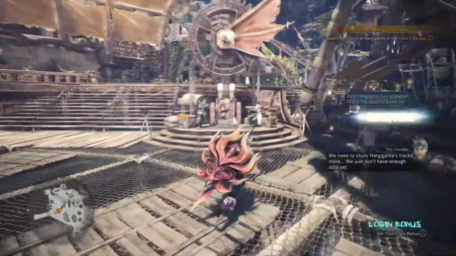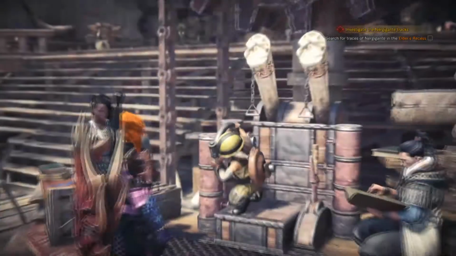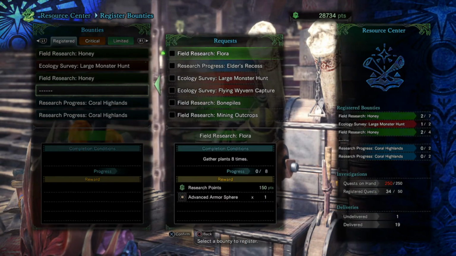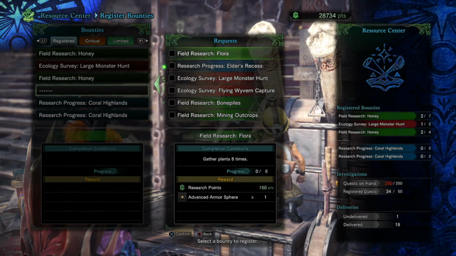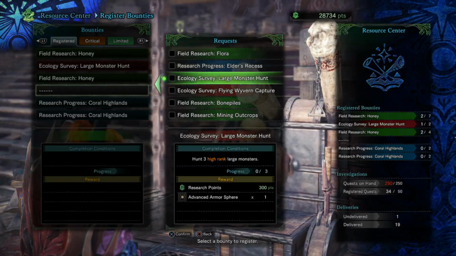No, no cutscene? We need to study Nergigante's tracks more. We just don't have enough data yet. We almost do. Okay, do I have... Yeah, small monster calling. There we go. I might as well register something else, mining outcrops, Aura, Elder's Recess, flying or... Yeah, let's just do a large monster hunt.